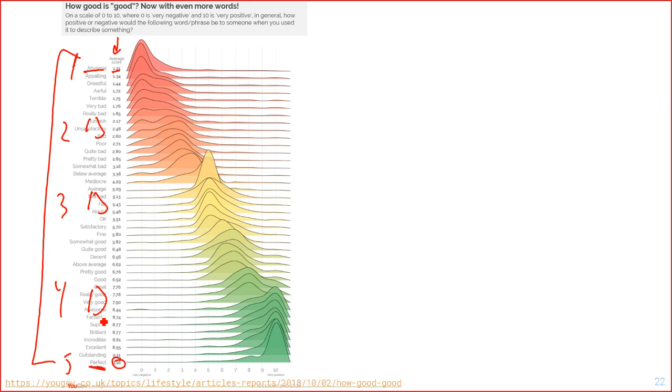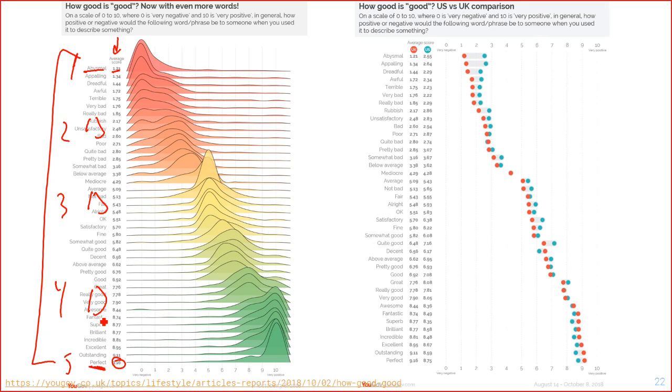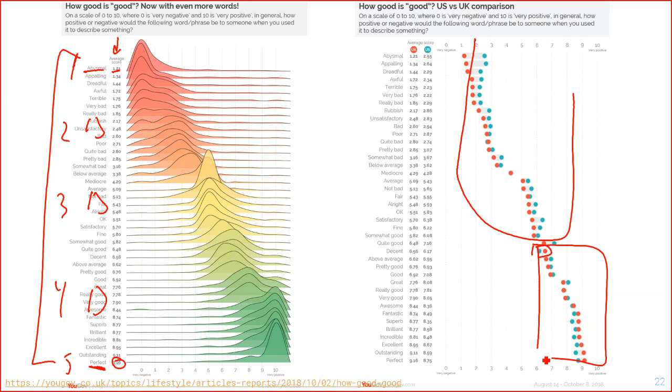And the interesting thing is that they did the same thing between people from the US and from the UK, and there was some disagreement, like in this case, but for the most part, they tend to have the same order. The numbers change a little bit, so it looks like people from the US are a little bit more optimistic towards here, but a little bit pessimistic over there. But in general, we see this order kind of remains the same.